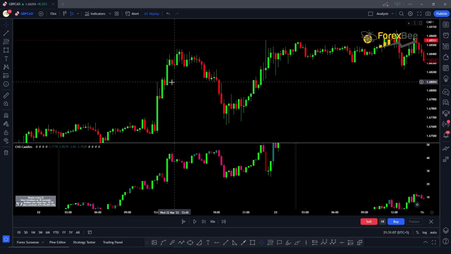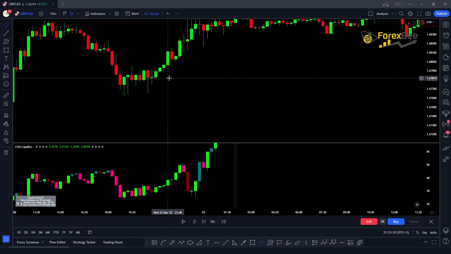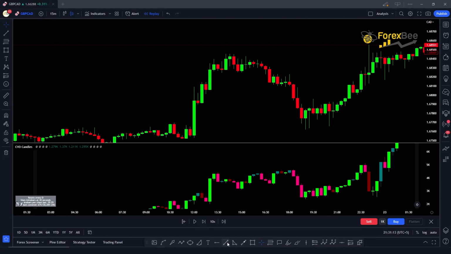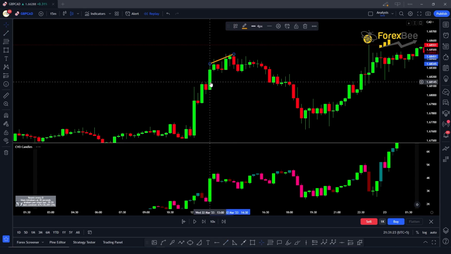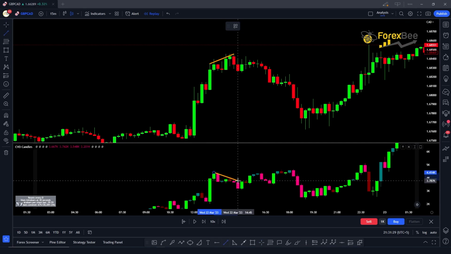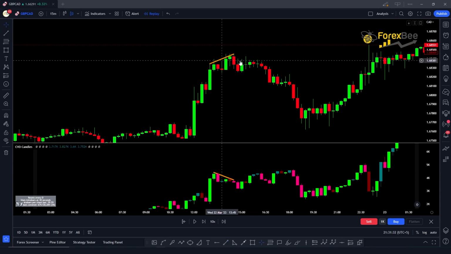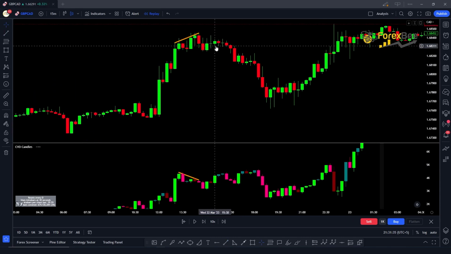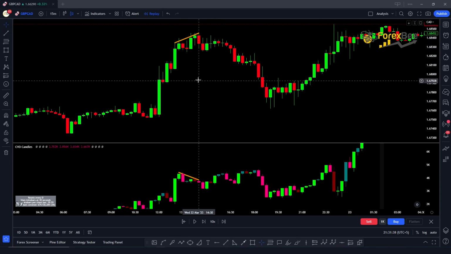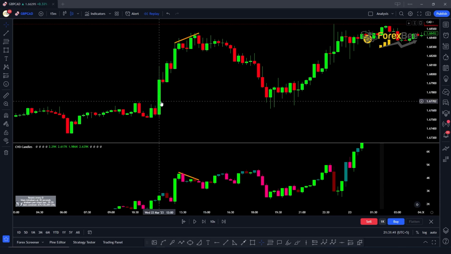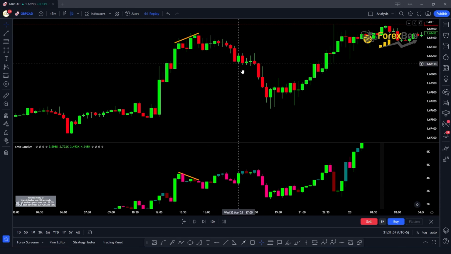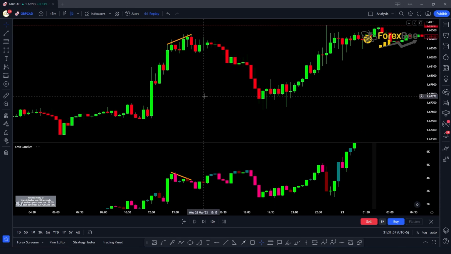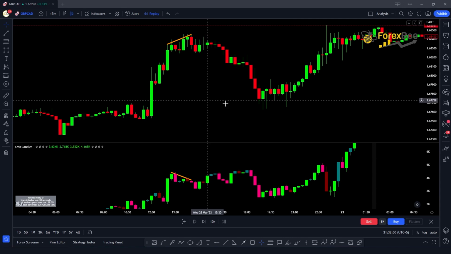And similarly for the bearish cumulative volume delta divergence, as you can see here on the price action chart, the market is making this higher high. So for example, from here to here there is the formation of this higher high, but on the same candles when we look at the cumulative volume delta chart, you can see there is the formation of these lower lows. Because of this divergence, the market gave this bearish move. So again, using the bearish cumulative volume delta divergence, we are able to detect the trend reversal in the market. As you can see here, the divergence is happening here, and after that the market is giving this bearish move. So this is how you can use the cumulative volume delta divergences in the market.